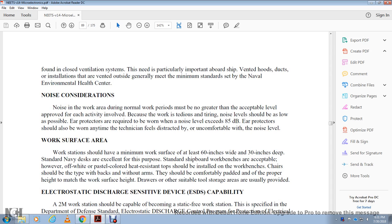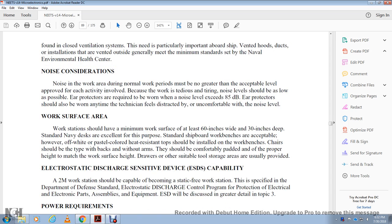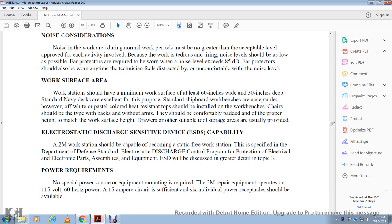Work surface area. The workstation should have a minimum work surface at least 60 inches wide and 30 inches deep. The standard Navy desk is excellent for the purpose, and a standard shipboard workbench is acceptable. However, an off-white pastel, heat-resistant top should be installed on the workbench. The chair should have a back but be without arms. It should be comfortable, padded, and of proper height for the work surface. Heat withdrawal and other suitable tools, sources, and storage areas are usually provided.